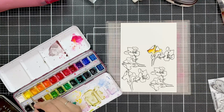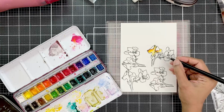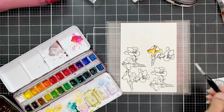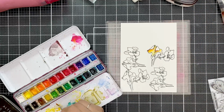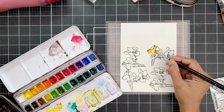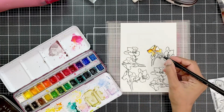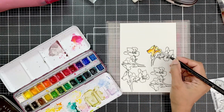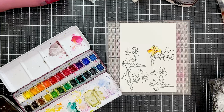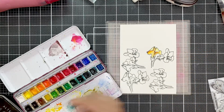It is completely your choice which yellow you want to use. I chose to go with lemon for this flower because I want a distinction between the start of my color and where I finish, like orange to bright yellow. I will apply the leftover color to the curled petals and then add orange to the edge to show the dimension. This will be muted orange and a little low in concentration.